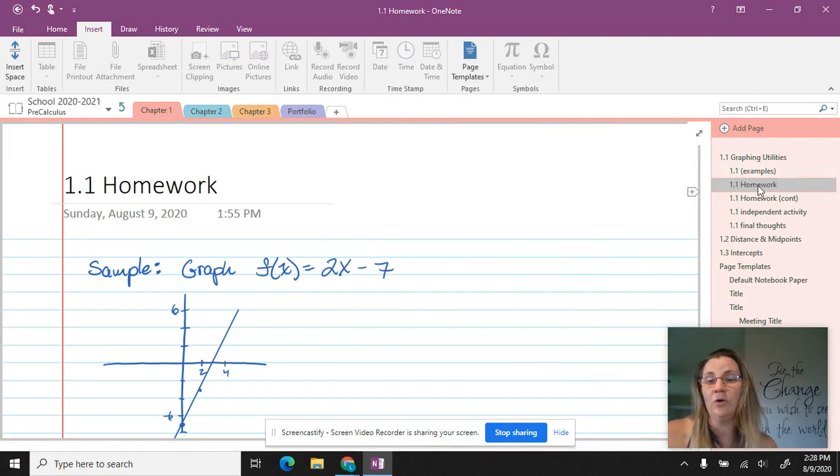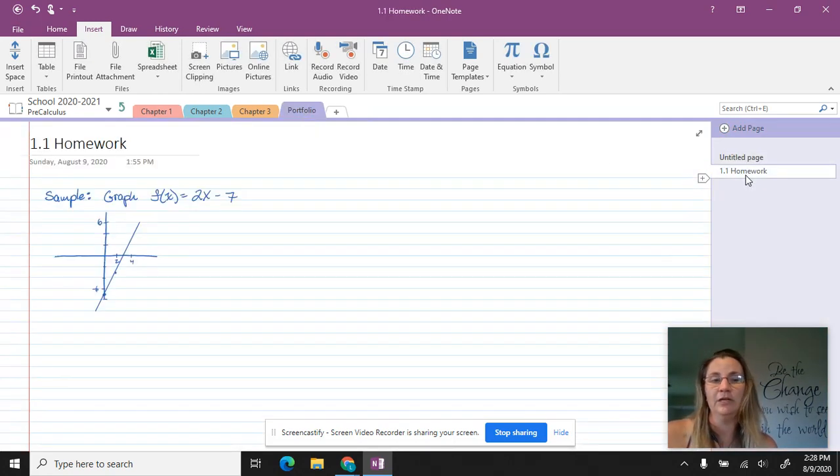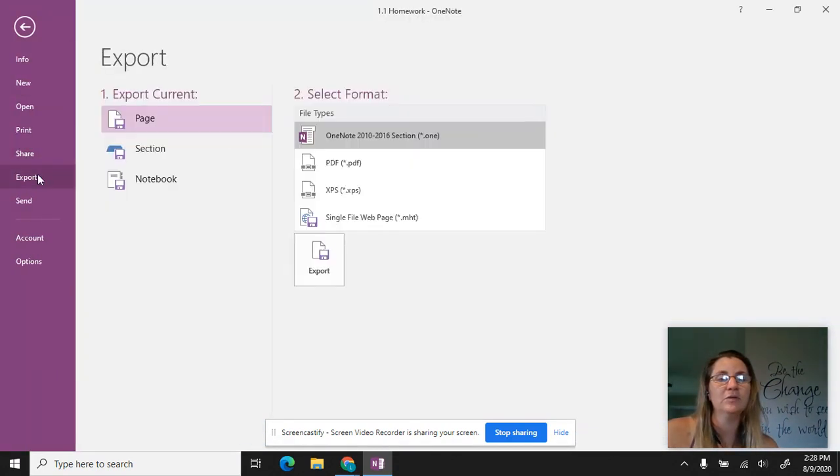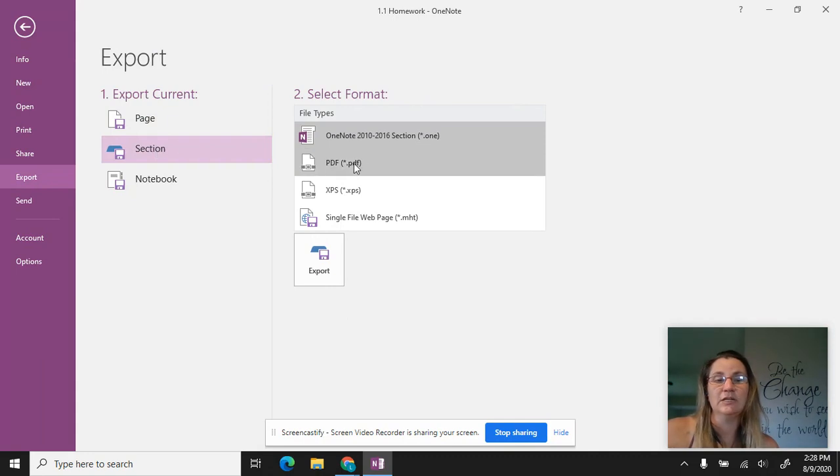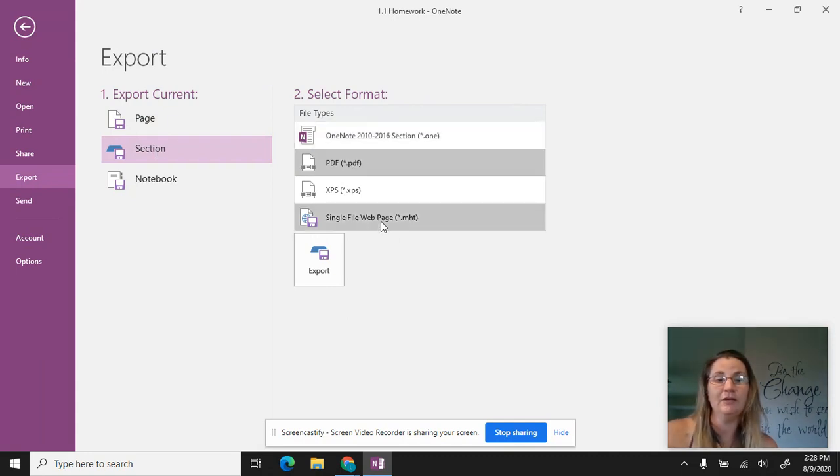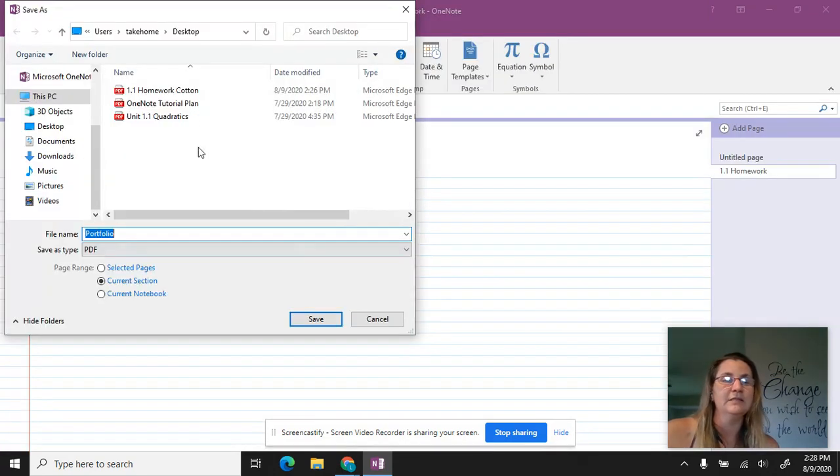Then now, even though my homework is still in 1-1, which is the notebook that I'm using every day as I'm learning, I've also put a copy of it out here in my portfolio. So at the end of the quarter or the semester or the year, or whenever you're supposed to have this collection of work that is being reviewed, you can say export, and that would be a section. And I probably want to export it as a PDF, but maybe a web page. I haven't experimented with that very much. And I would want to export my portfolio, which at this point would have more than just one homework assignment.